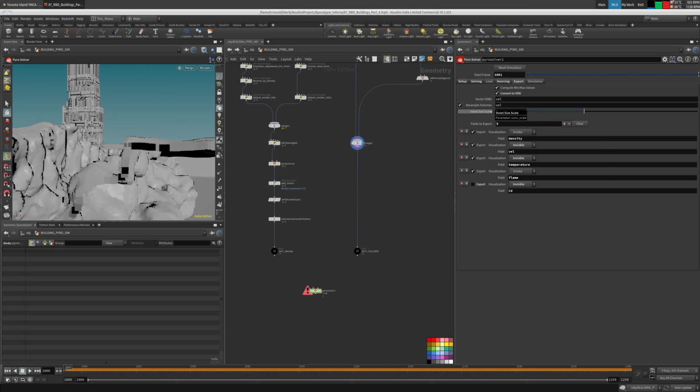I don't even need to cache the velocity out, but I have to advect my particles, so I need the velocity field. But this will serve the purpose. Okay, so it's kind of optimized as much as possible here. Oh, we are actually starting from 1000, not 1001. My bad. And then obviously this goes here and this goes there.